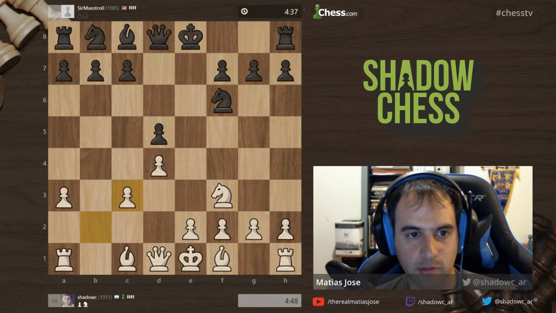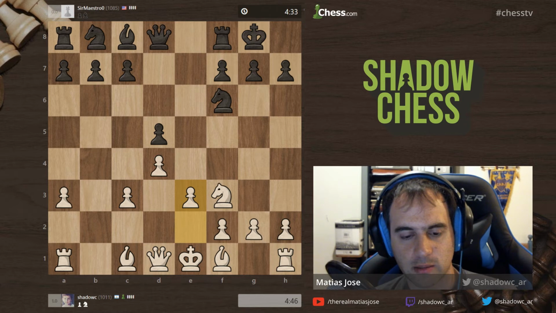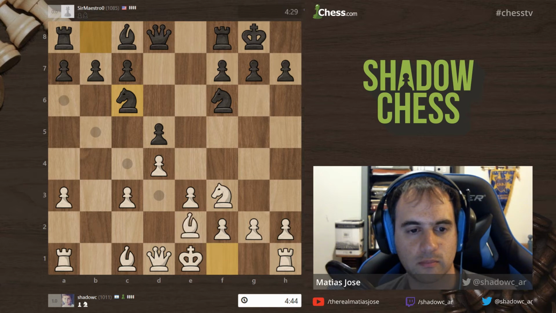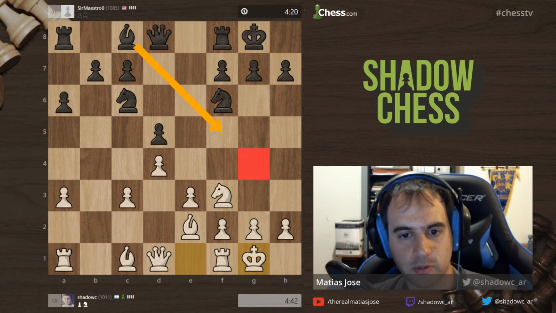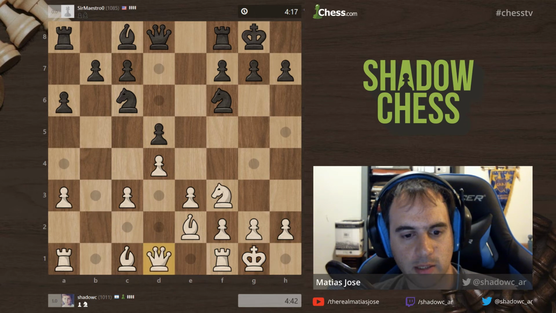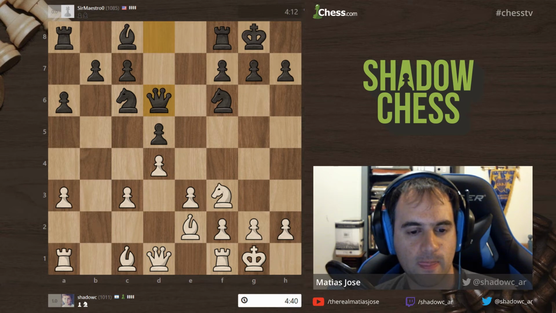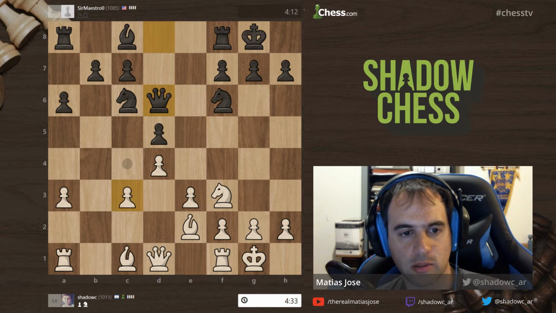I want this structure for some reason, because if he comes this way, okay, let's say he develops his bishop and I get my queen into this lovely square. But I feel that the game is developing quickly and I should start doing some other things.